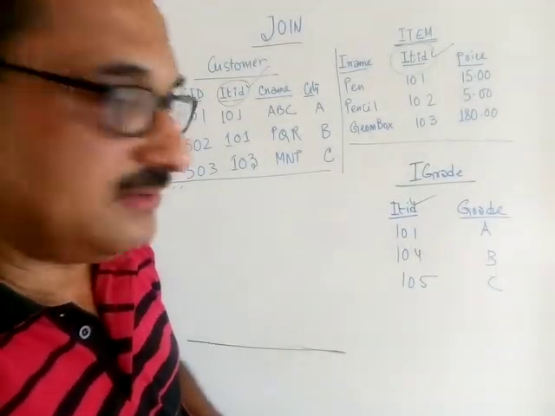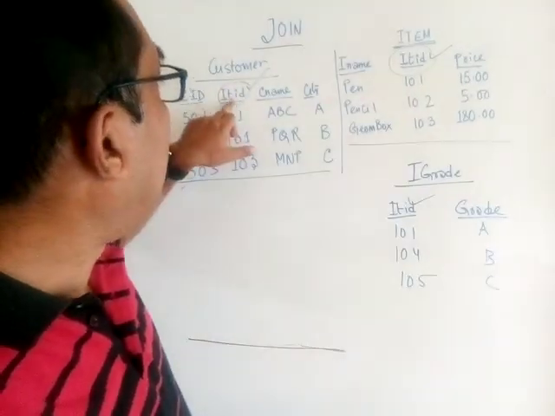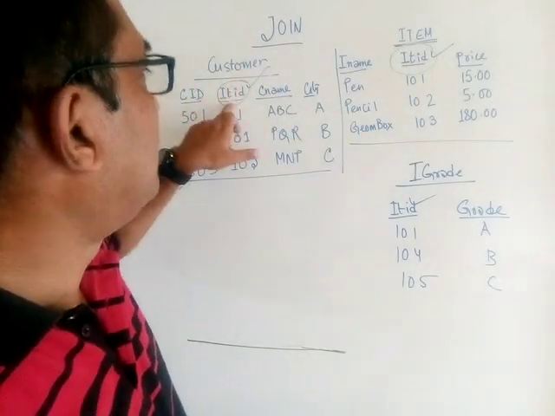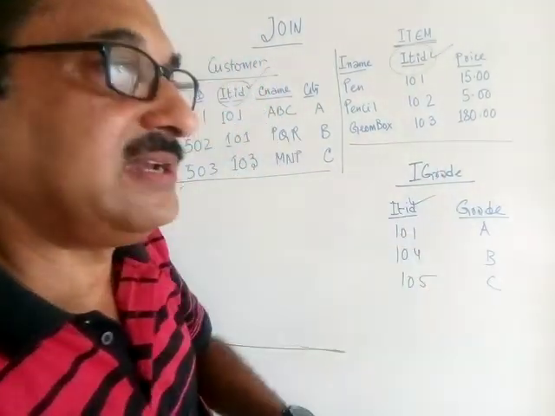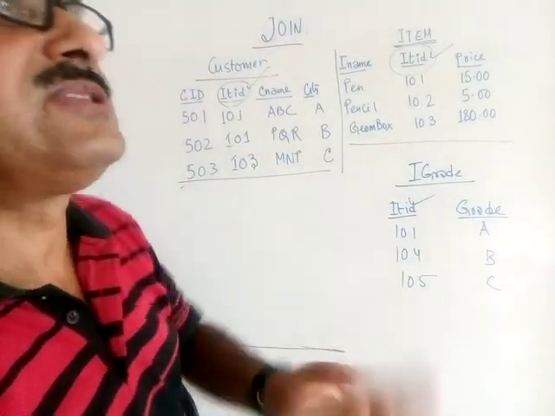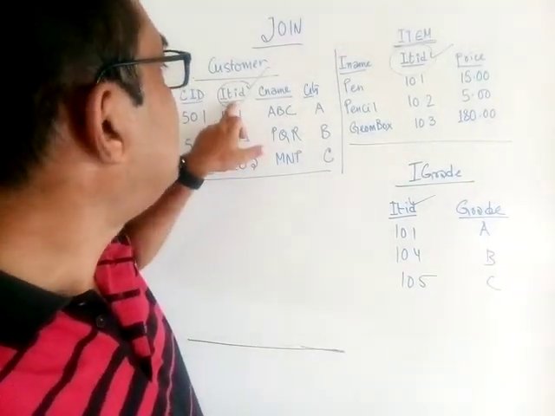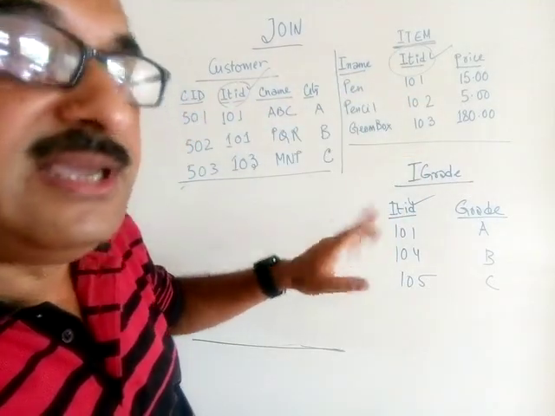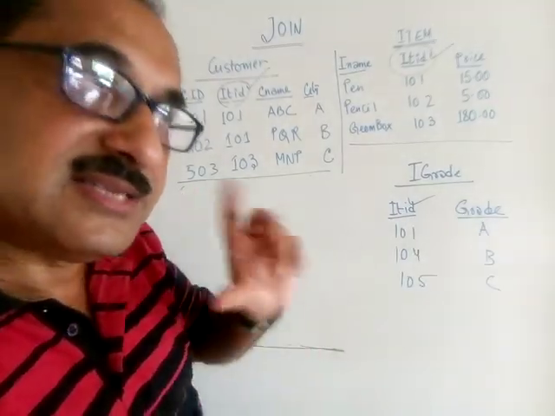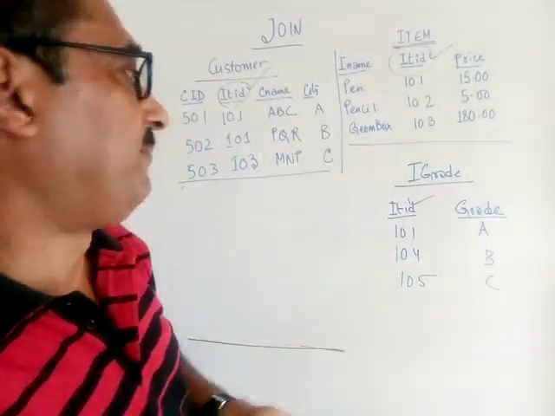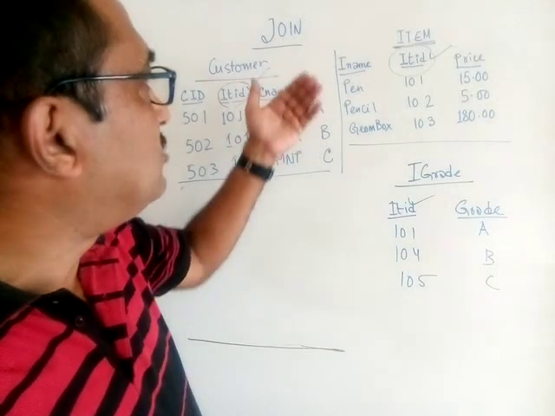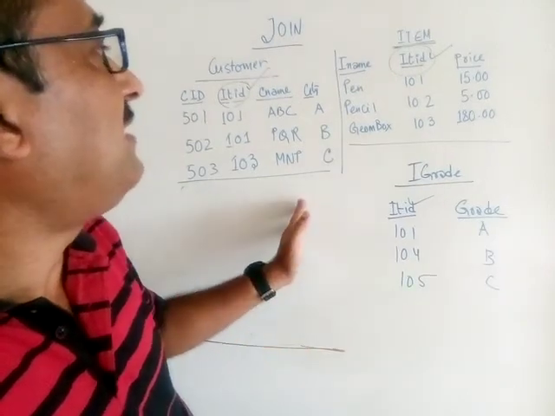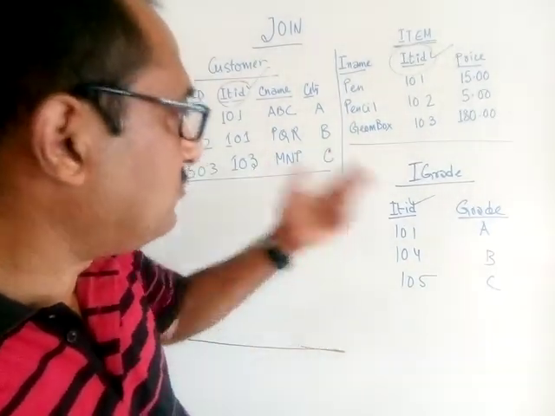Obviously with where customer.ITID equal to item.ITID and customer.ITID equal to igrade.ITID, that condition term I wrote at the end. In that case, what would have happened? We would have seen this ITID, since the ITID column is found in all three tables, displayed 3 times in my result. 3 times it would have come. Fine. But the query which I am going to talk about now, that is the natural join, there it will not happen. Fine. I will show you that in the next video.